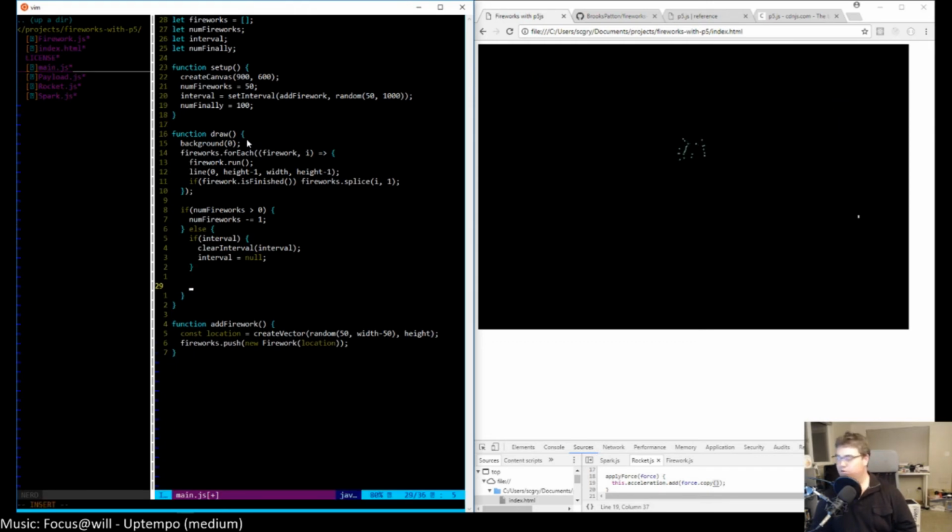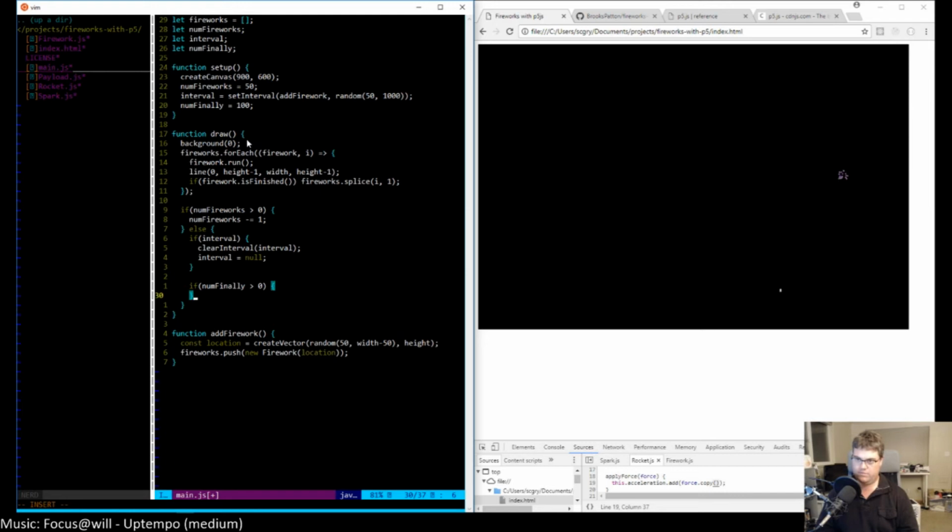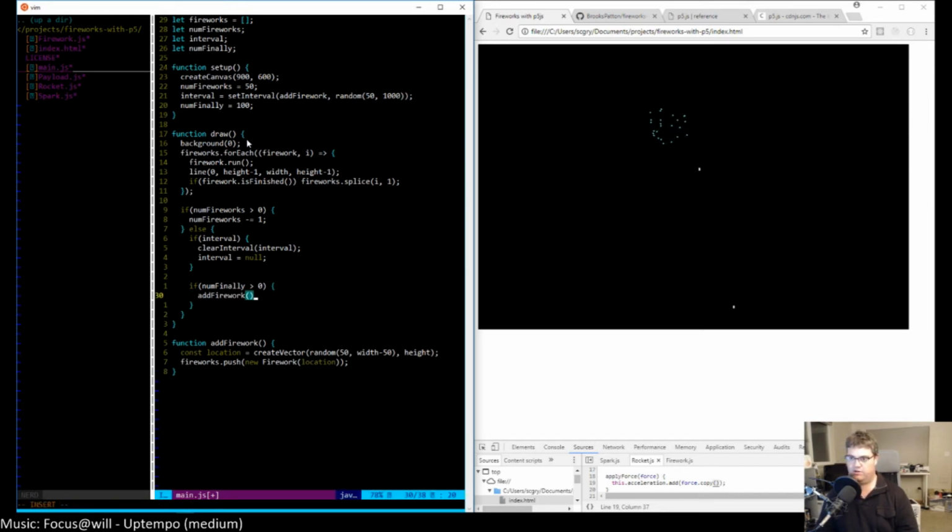And inside of here, we're going to now just add these in. So we're going to have to say something like if finally is greater than 0, then add firework and finally minus equals 1.